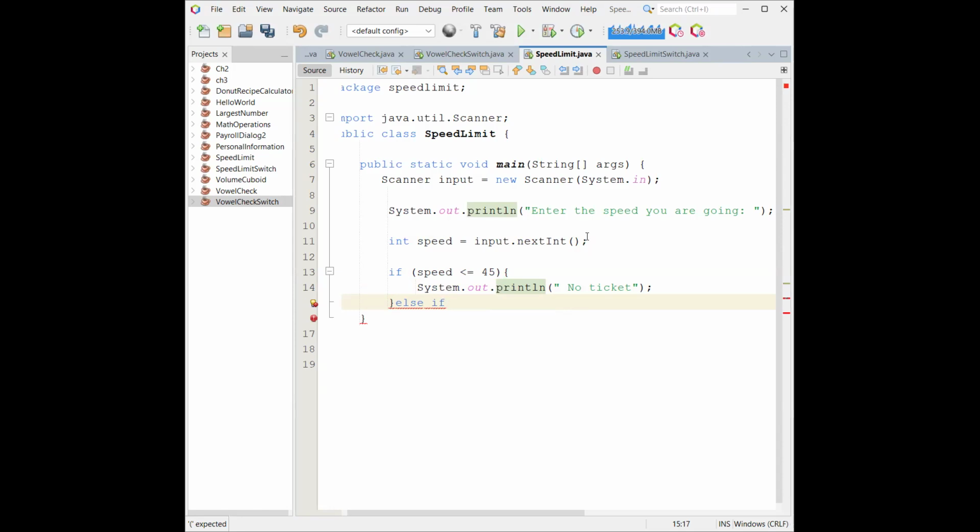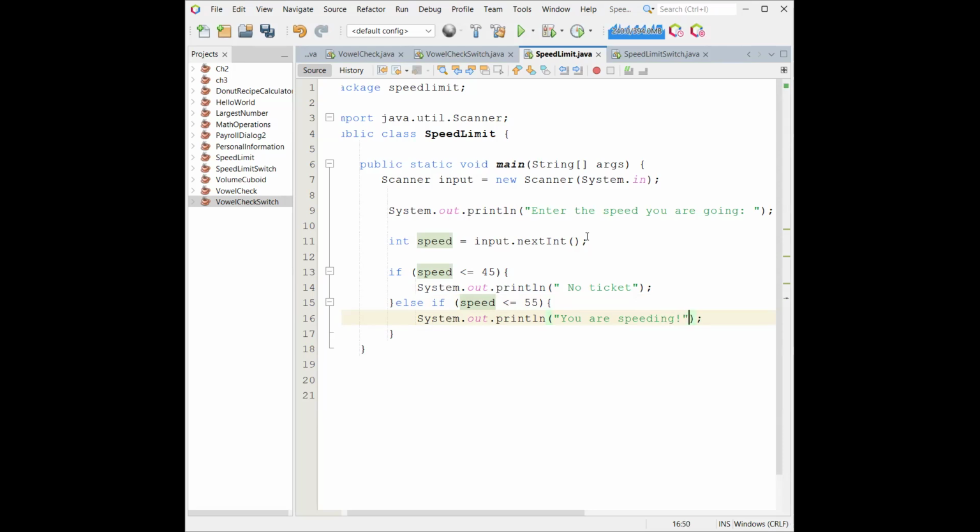Else if speed is less than or equal to 55, you are speeding!